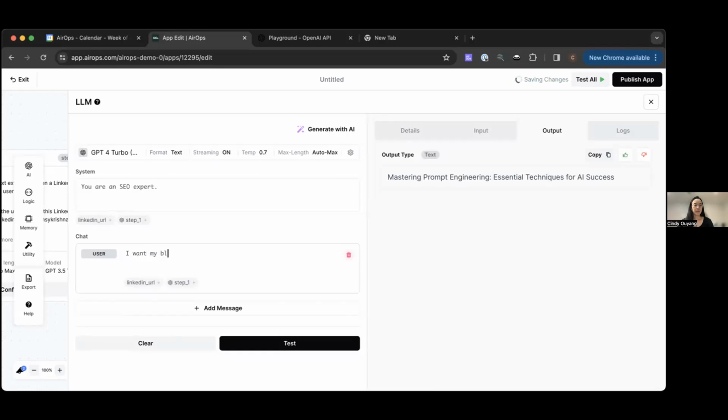I want my blog title to rank for the keyword prompt engineering. Please help me come up with the top principles for my title to rank.